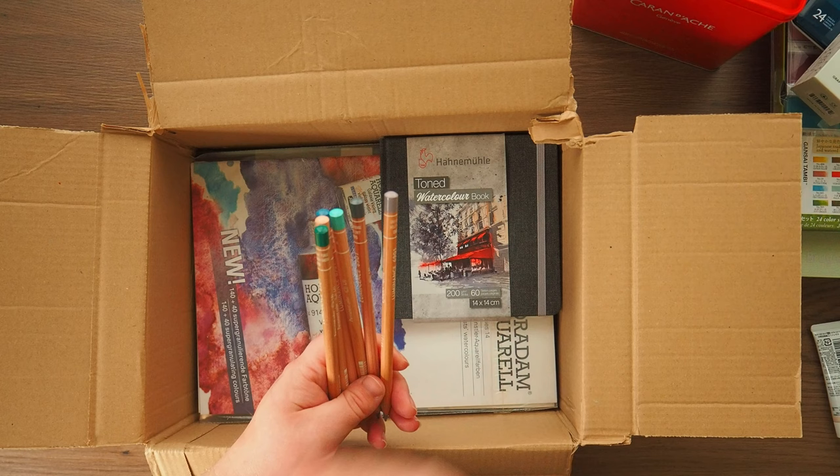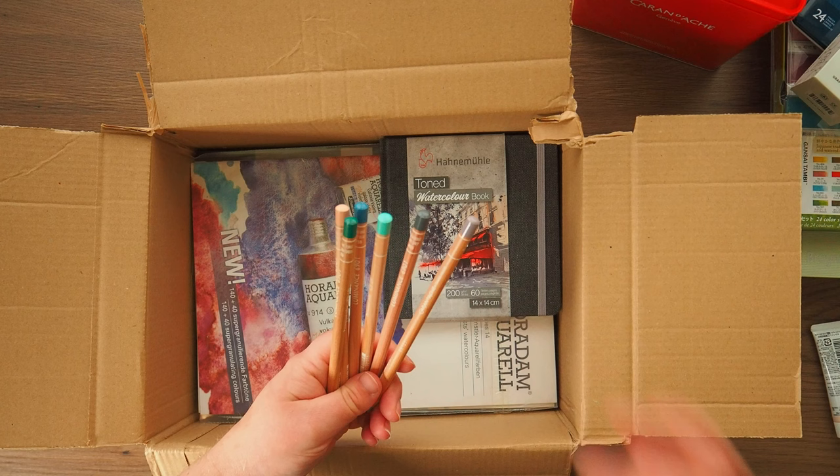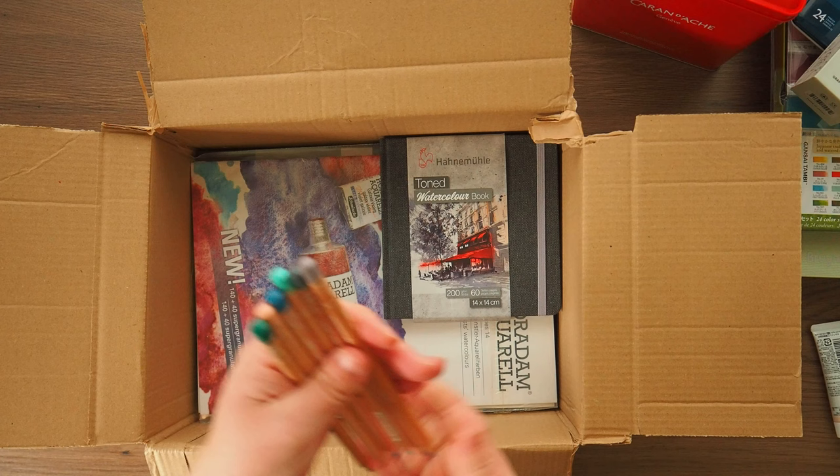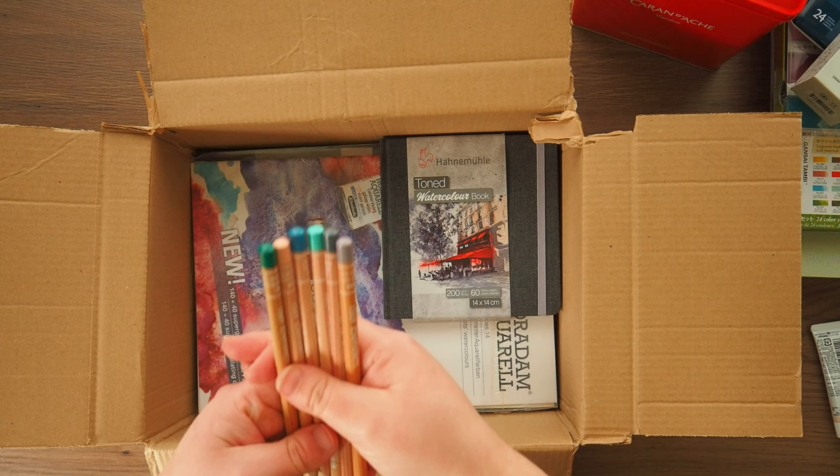However, I've discovered that these are beautiful for creating textures on top of gouache. So rather than just doing a piece just with colour pencils, I can mix them up and mix them with my watercolours and gouache. Again, I don't do a whole lot of watercolouring, but yeah. So I've got them for that purpose.